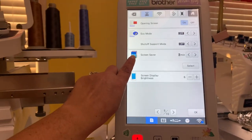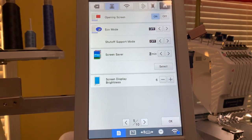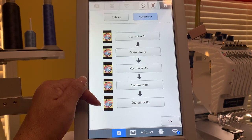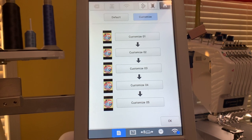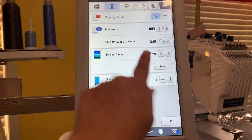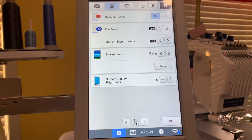Once you have that, you can do one of two things. It tells you how many minutes you want to pass in order to change to the next picture. If you hit 'select,' it gives you up to five image slots. On each of my pictures I have my logo, which is why when you see my machine running you don't really see the picture switch. But if you want, you can put individual pictures for each slot and every few minutes the next picture would show up. I have the timer set at five minutes, but you can do one, two, or three minutes as well.